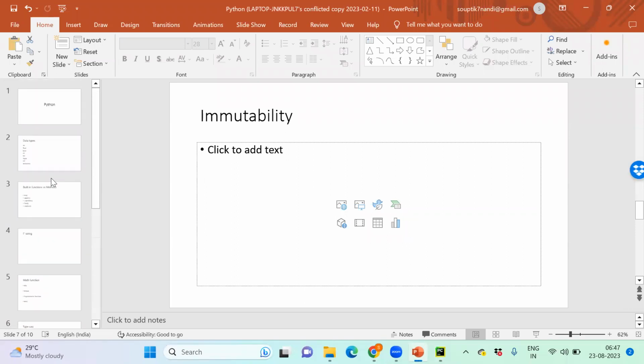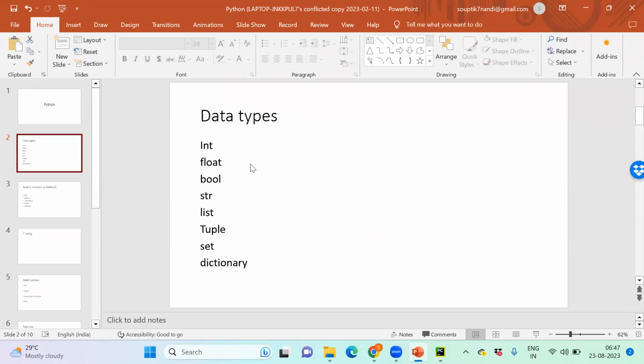In our data types, a few are mutable and a few are immutable. Especially it's applicable for the character data type, I mean data types that hold arrays of elements, just like string, list, tuple, set, dictionary. We can see few of the data types are mutable, and most of the things are immutable.